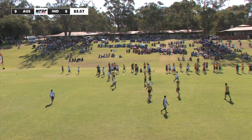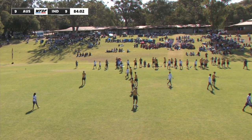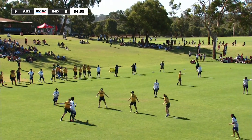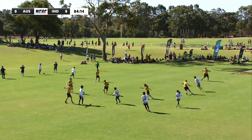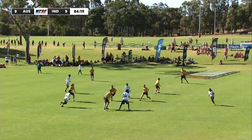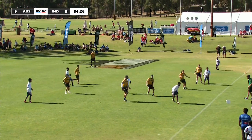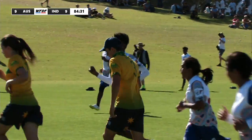Australians have bricked this pull, and the Indians are signalling that they'll take it from the brick mark. Sanjay's walking up to the brick. He's got Bhavya as his dump against this zone. Takes a cheeky, slicey flick over the top. Jagan. Sanjay and Jagan 1-2ing it. Bhavya Bavia finds Jagan, but it was a fast, wind-driven throw that was fumbled.